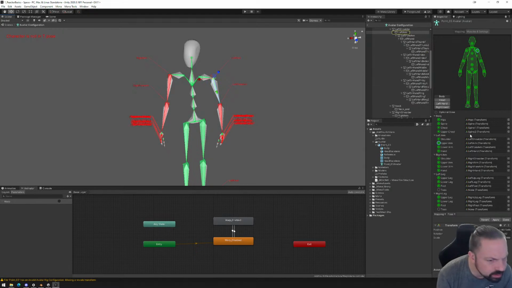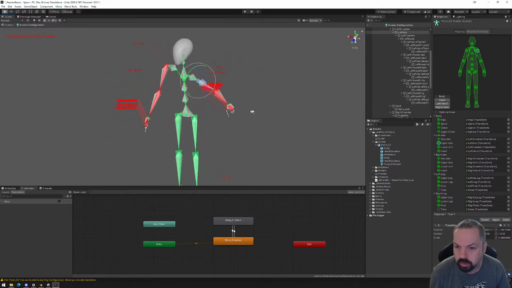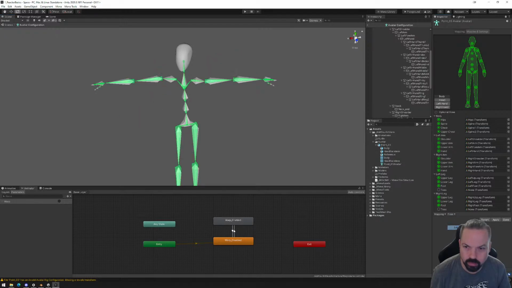So with a lot of these, why doesn't that work? Ah, T-pose. Gotcha. Interesting. There we go.